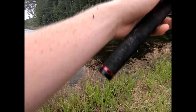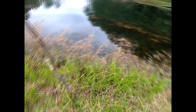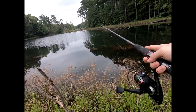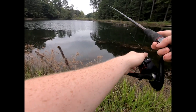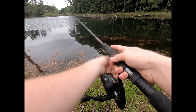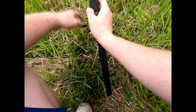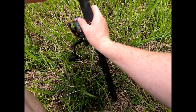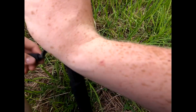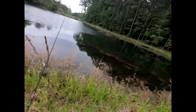It's not gonna be a real far cast, just right off the tip of that deadfall is where it's gonna land. I'm gonna let some line out, make sure she's on the bottom, go ahead and stick her down and tighten the line up. And there you go, just like that — you're fishing.